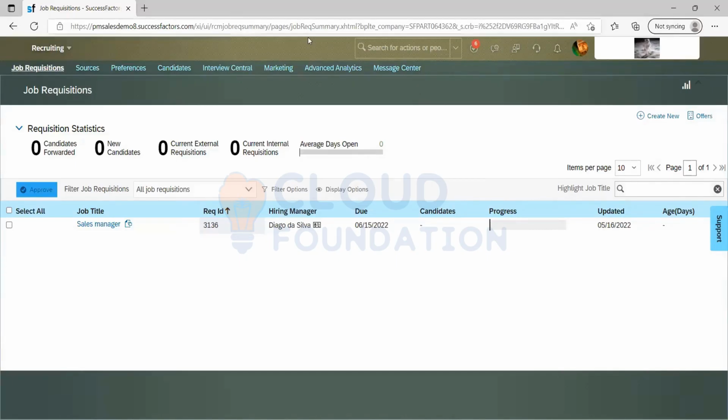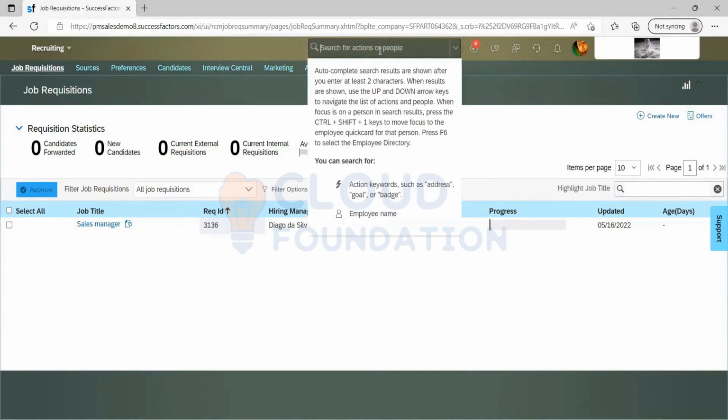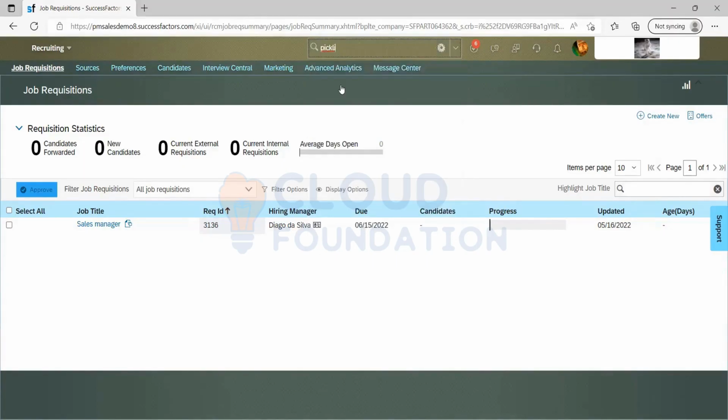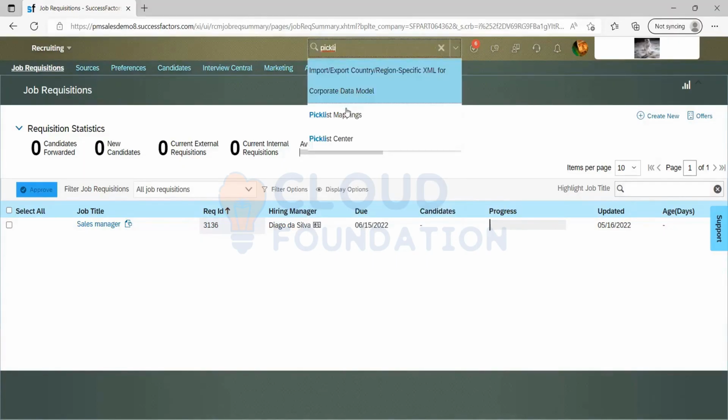Next, we will start with the pick list. Even if the pick list values mentioned in the XML are not present in the system, it will throw an error. It doesn't get imported into the system.